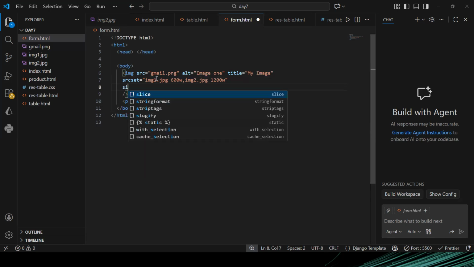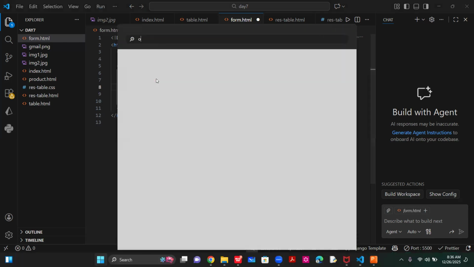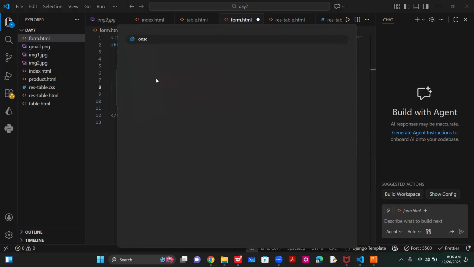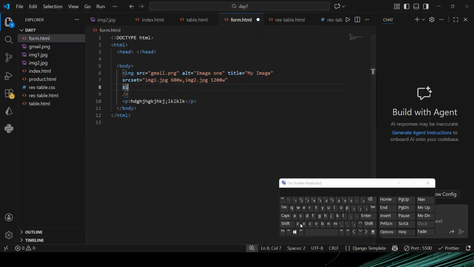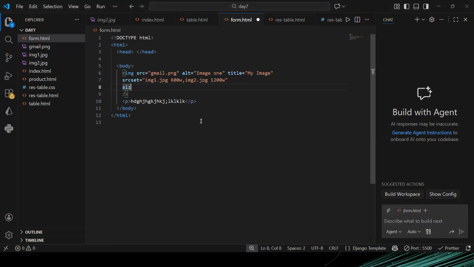Okay. Now the sizes. For the sizes, I will give it max-width equal to 600 pixel.